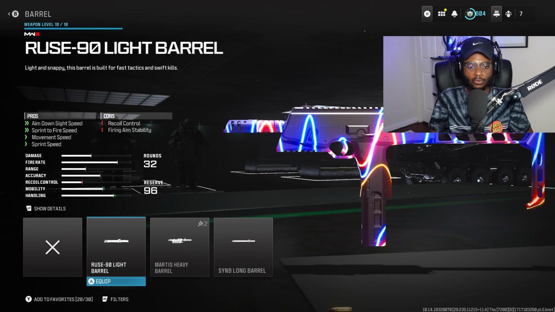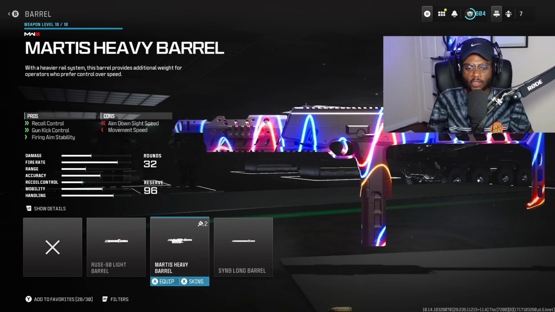Now, we are going to be rocking the heavy barrel. This is going to be a good attachment on this SMG to improve our recoil control, our gun kick control, as well as firing aiming stability. The HORUS has a weird recoil pattern. We need to go ahead and mitigate that as much as possible so we can have a submachine gun we can use at any and all ranges.